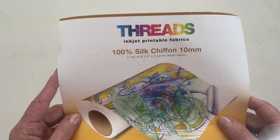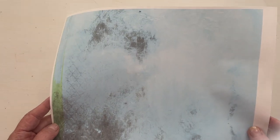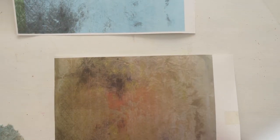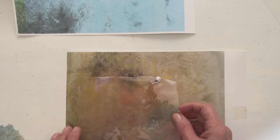I'm probably way too experimental for the princess, but I used this threads silk chiffon from printable fabrics dot com. I had to change my ink cartridges — this first result is very pretty but not at all what I wanted. After changing the ink cartridges this is what I ended up with, and I also have some other things I was looking at because I would like to layer it.